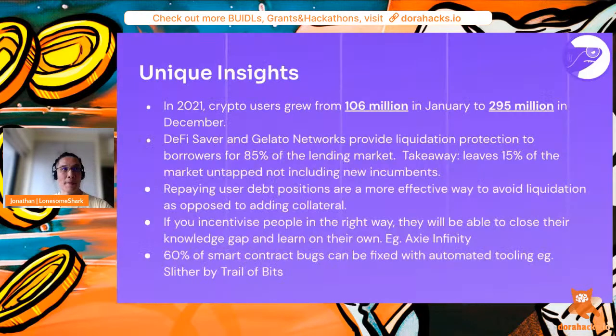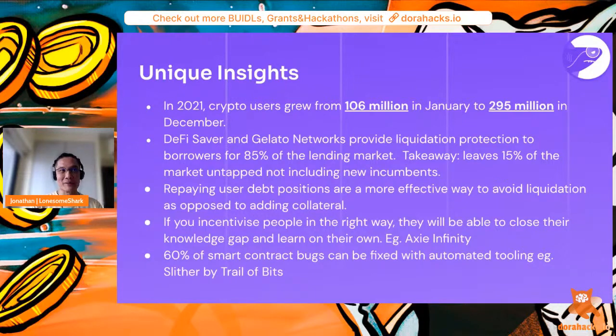So these are some of the unique insights that we gathered in our journey running this for the past year. As you can see on the side, crypto users are growing. Even though we're in a market recession, it's still growing. As you can see from Reddit and WorldCrypto.com, they reported 70 million new wallet signups. So definitely NFT and gaming is a big piece of why there's more crypto users now. So yeah, definitely keep a lookout for that.